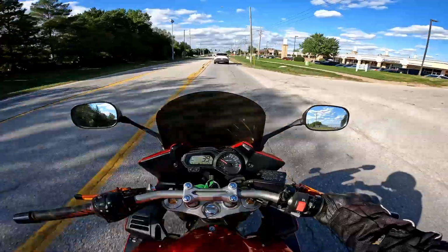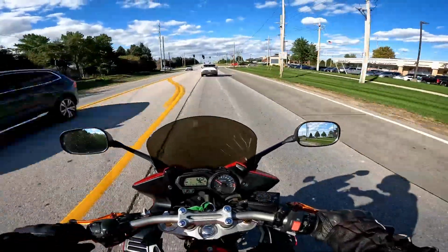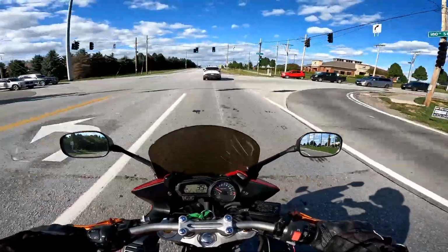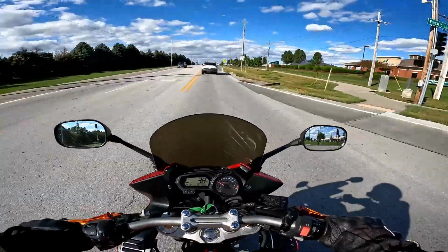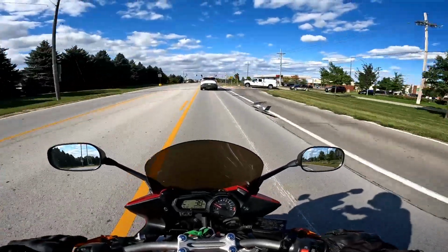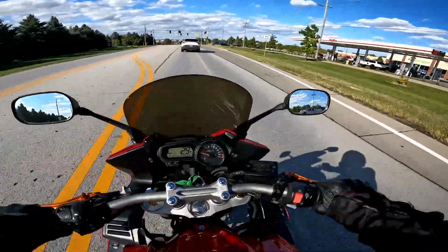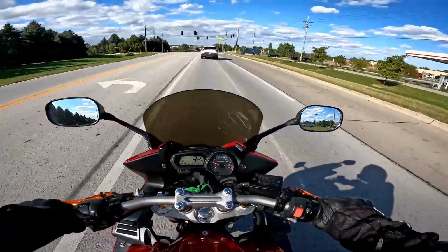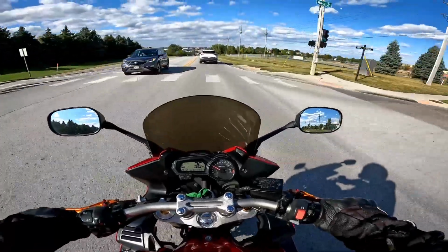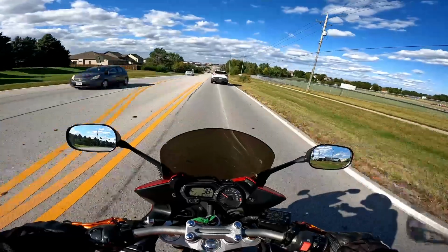I mean, it's got a little bit because it's 1,000 cc's, but in the grand scope of things, it's pretty tame up until you get to about 6,000 RPMs, and that's like how your super sports are. You get to about 6,000 or 7,000 RPMs, and then they start to take off like rockets, and hence the name crotch rocket. These will do the same, and I wish it had a little bit more of that in the 3,000 to 6,000 RPM range, and I think they could have achieved that with gearing.